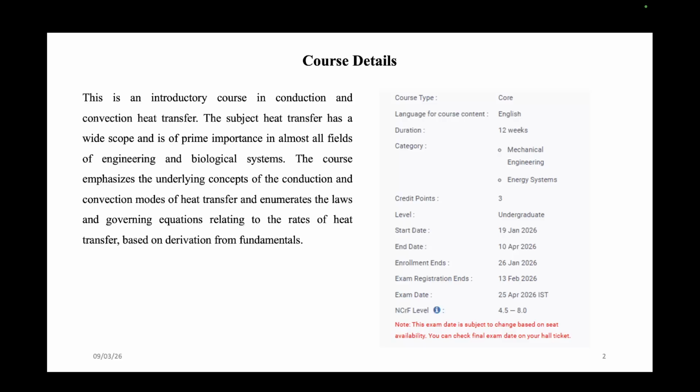In this course you will find the basic concepts of conduction and convection. Though radiation is also a mode of heat transfer, we will not be dealing with it. We not only deal with the heat transfer modes, we also try to implement how the underlying physics, or the governing equations, can be related with the rate of heat transfer. For example, during a fever our body temperature rises, and why is such a thing happening? Similar types of questions arise in your daily life, and you can counter them with these fundamental concepts and equations. That's why this course is important.